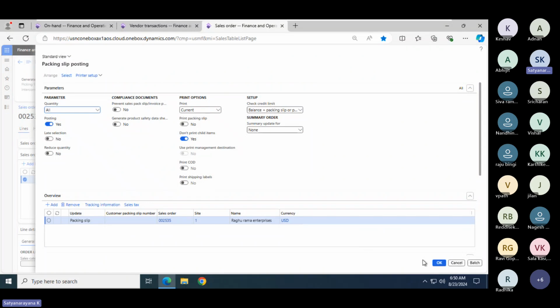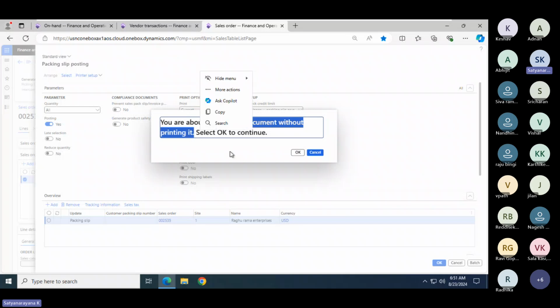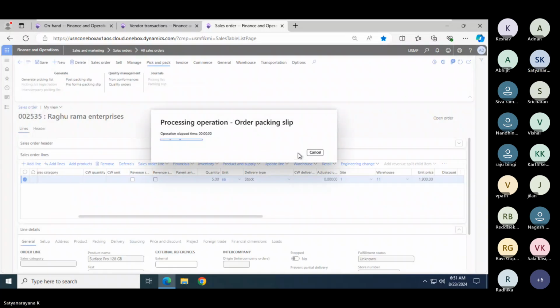So I'm clicking OK. Whenever you are doing this, it will give you a pop-up message. It is telling like document without printing, because in real-time scenario, it is a must you need to take a printout. You need to have a printer connection and you need to take a printout. That is giving warning message. I don't want to print now. I'm proceeding.